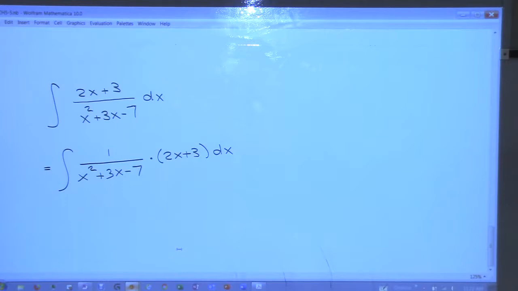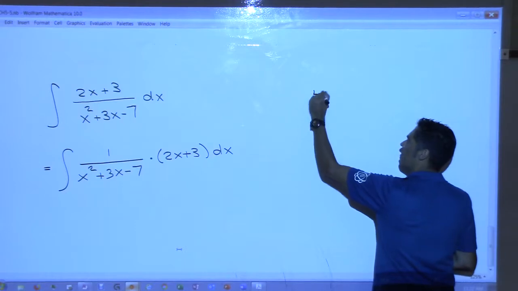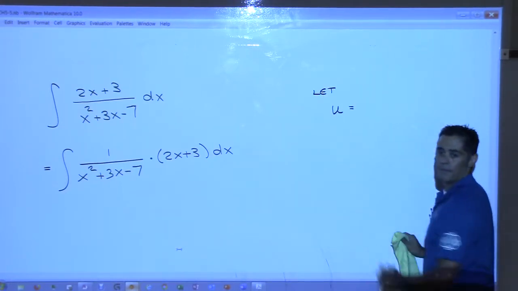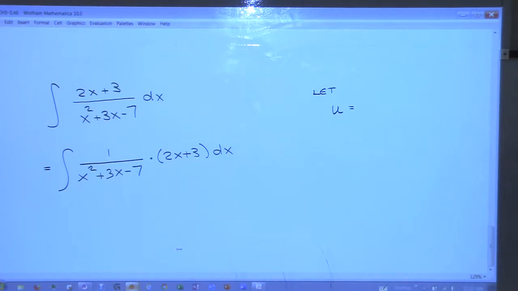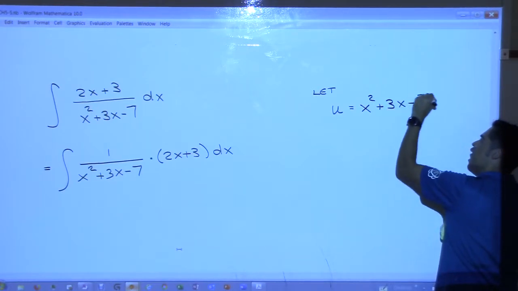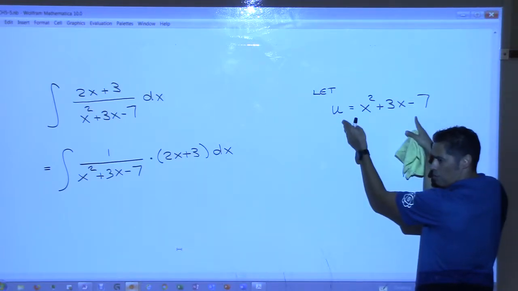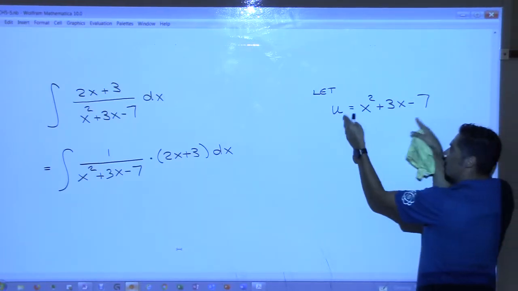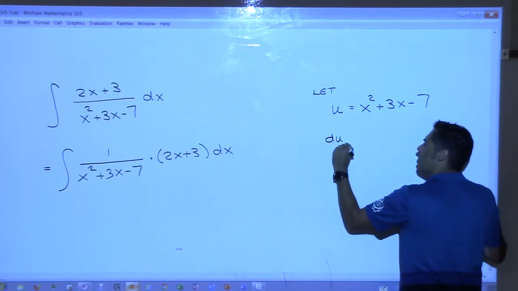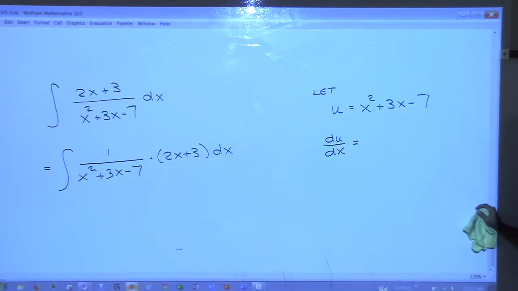Once we've found something and its derivative, we make the substitution. So on the side we say let u be equal to what? The something, in this case the x squared plus 3x minus 7. Now what was the next step after that? Differentiate with respect to x. Once we make the substitution, this is why they call it the substitution method. We take the derivative of the left side with respect to x, and then the derivative of the right side with respect to x, which you already said was 2x plus 3.